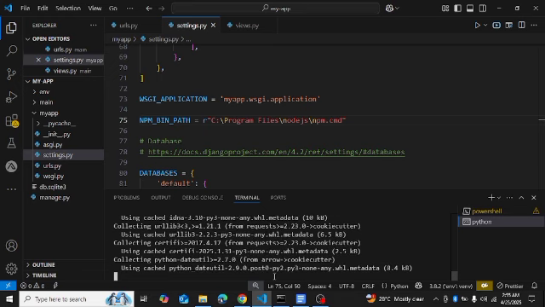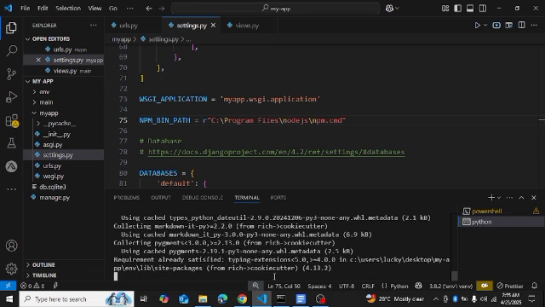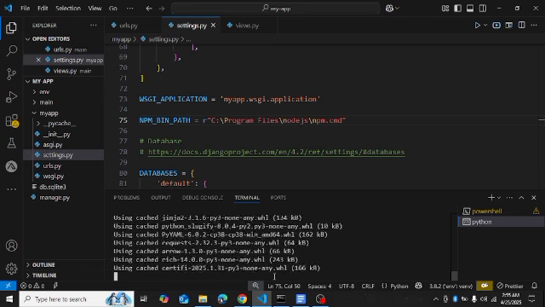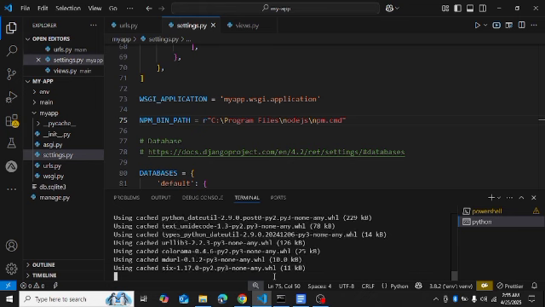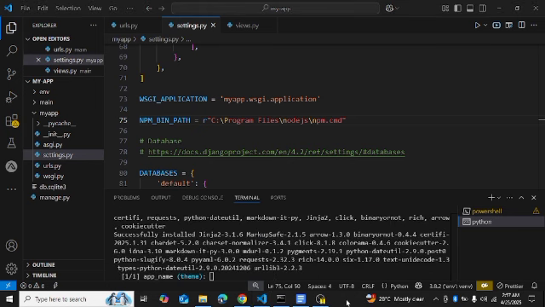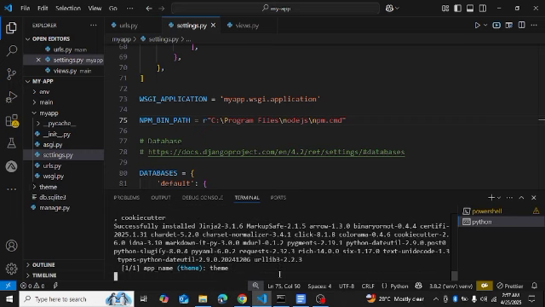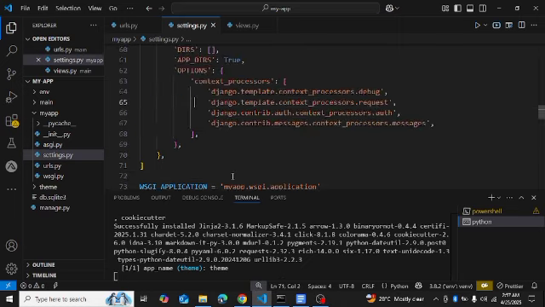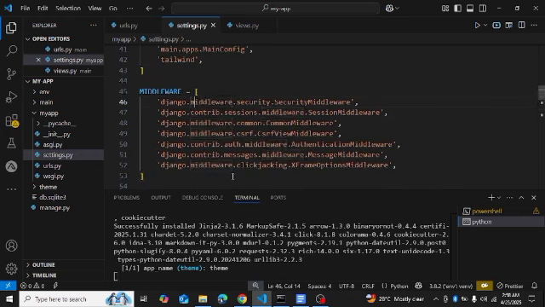Our Tailwind is being initialized at the moment, so we wait for it. Let's give it a name. I will call it theme, and this has been created for us.